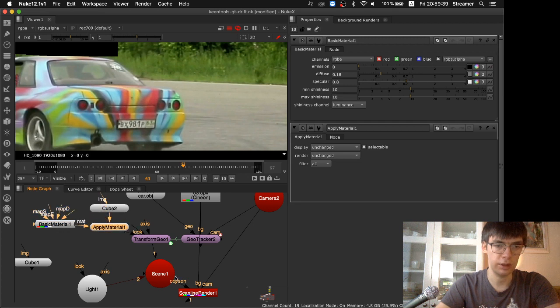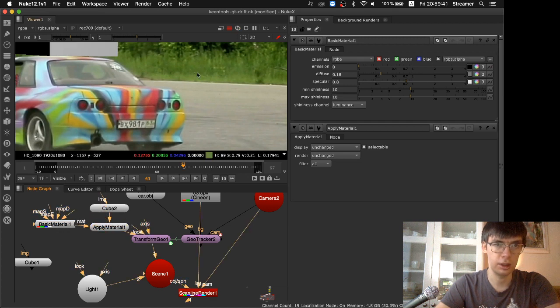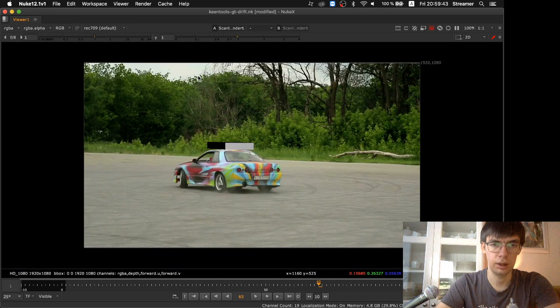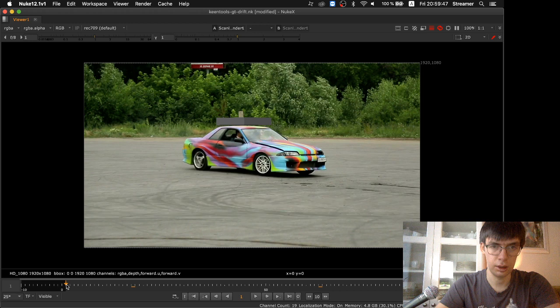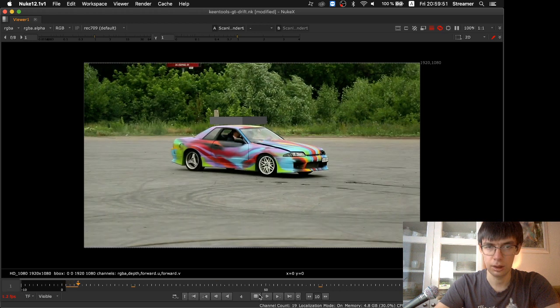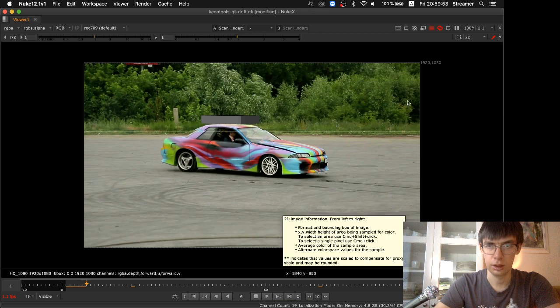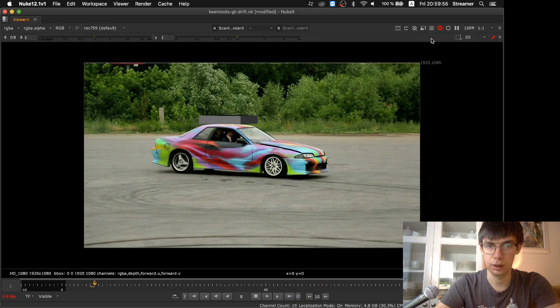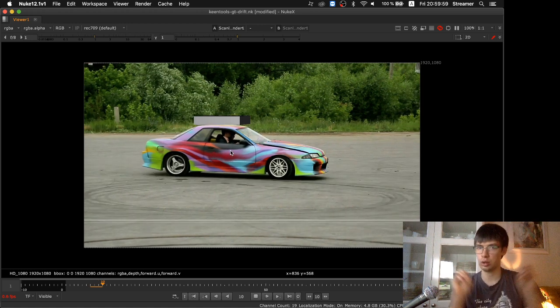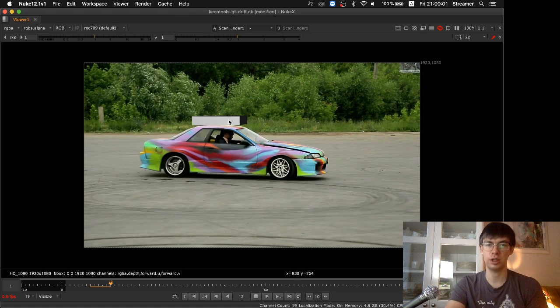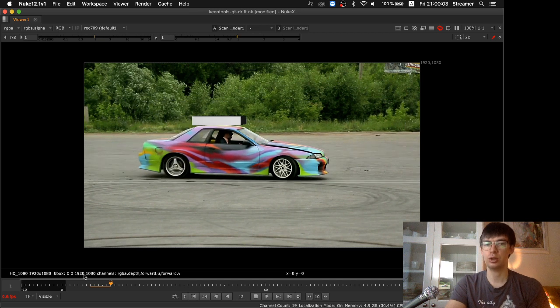Okay, something like this. So now my cube, which is a rocket launch system, is attached to my car.